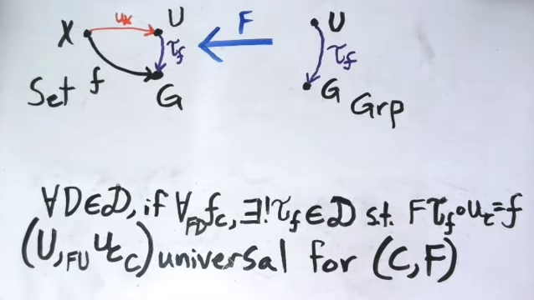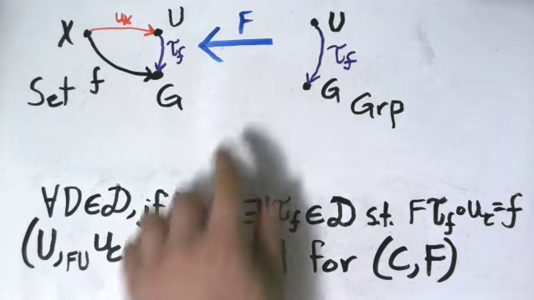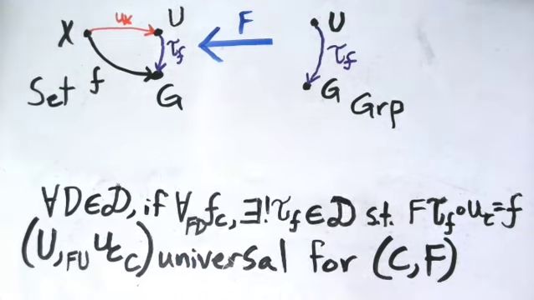So now that we know that there's a universal pair corresponding to the forgetful functor from the category of vector spaces into the category of sets, let's see if we can find one for the same forgetful functor, but this time going from groups into sets. So here we have the functor F, which is the forgetful functor, which sends every group to itself as a set, and every group homomorphism to itself as a set function.